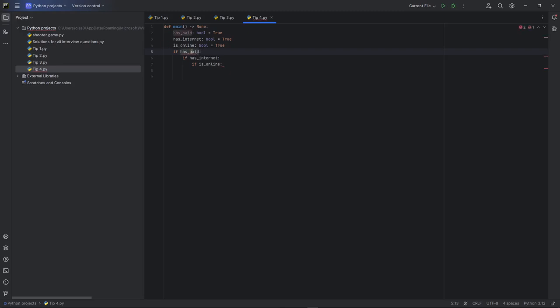Oh my gosh, what? Okay, I think Python just removed this recently. Okay, so this is all just not readable. So we will invert this condition. What we will do is invert it. So if not, okay, yes. So what you could do is not has paid.